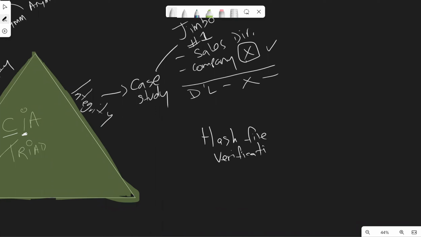Now, with hash file verification, before I jump into that, let's backtrack a step. So what's the point of installing software with a malicious intention, right? And that is obviously a form of exfiltrating data out. So taking data outside of an organization. And this happens in many forms. And a very common example of this is through rootkits.